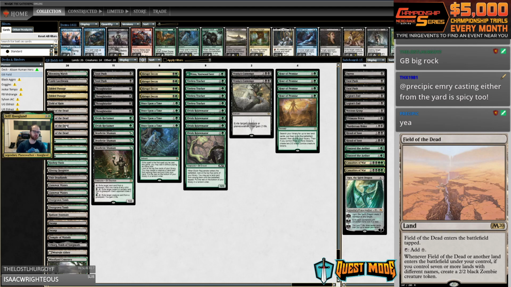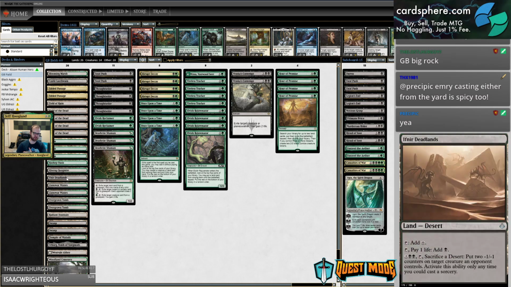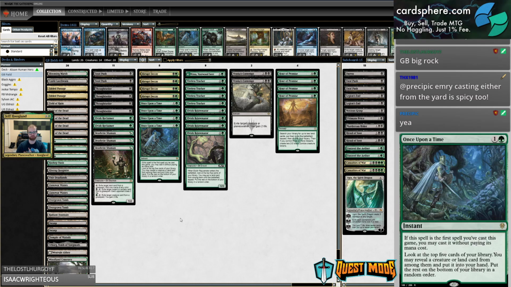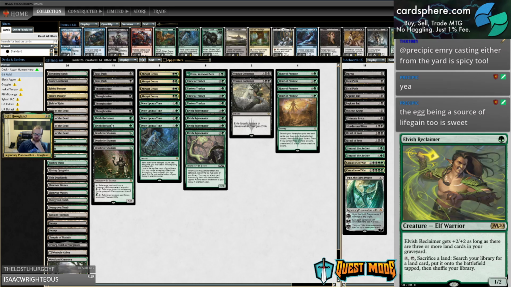But anywho, Field of the Dead is the reason why we have things like Hashep Oasis and Ifnir Deadlands and Radiant Fountain and stuff like that. We've got a smattering of different creatures here at the bottom. We got some Elvish Reclaimers. There's more ways to find our Field of the Dead.